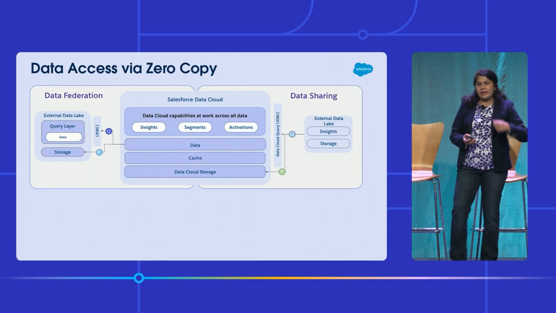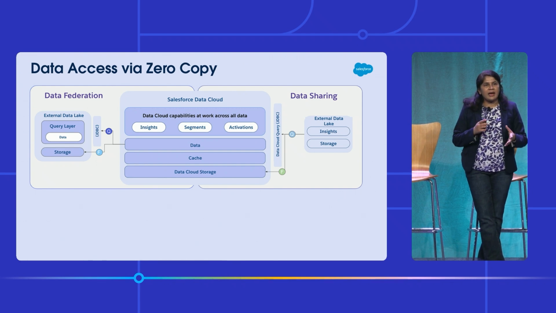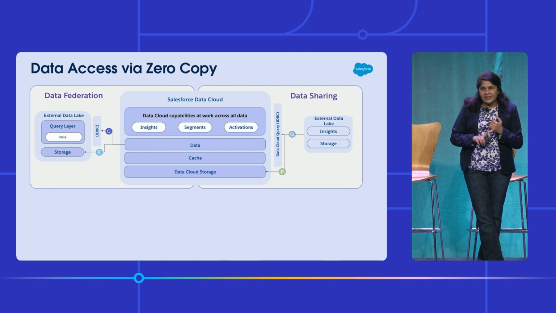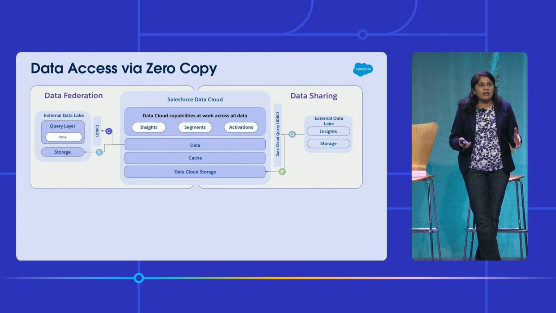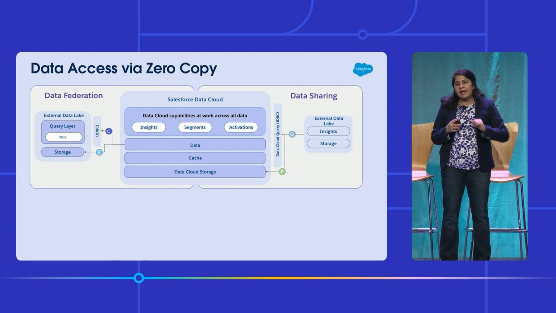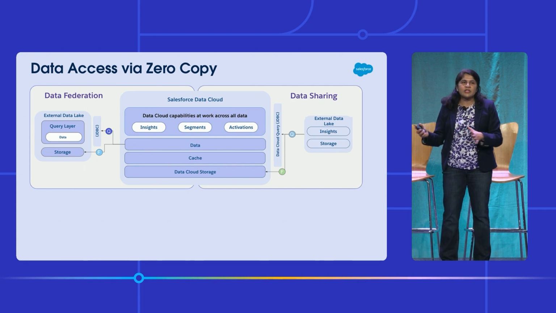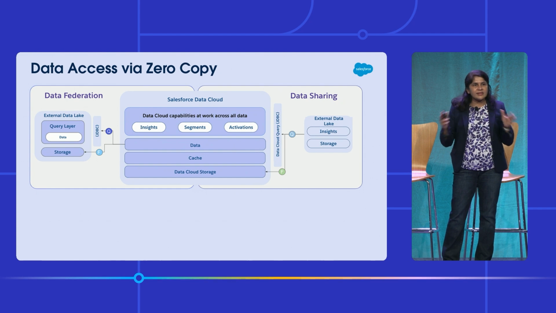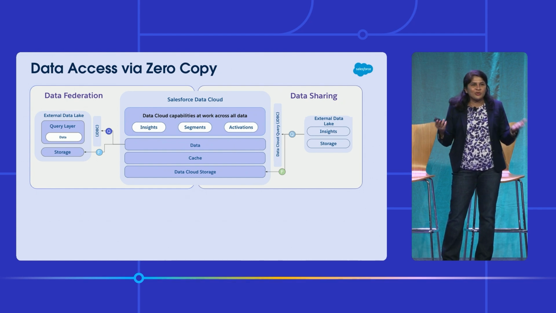Then the third one, moving on to the data access via zero copy. Historically, we have used ETL, which is not fun, right? It's painful. You have to extract the data, transform the data, load the data, especially when you have a huge amount of data. It requires a lot of work. And there are many reasons where you don't want to replicate all that data, which becomes very hard to keep consistent as well, especially the more copies of data you have.